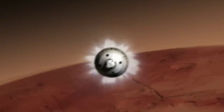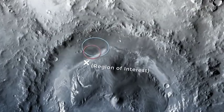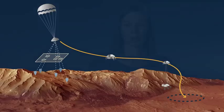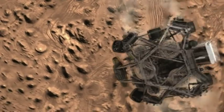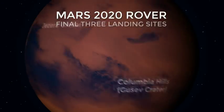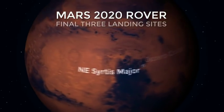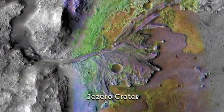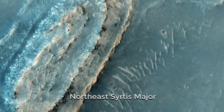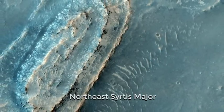Mars 2020 also features new technologies for entry, descent, and landing, allowing it to target a smaller landing zone and even divert from known risks in the area. It means we can go to places that are more interesting to scientists because we're able to handle more hazards, and land closer to the things they're interested in right away — so we get to the science they care about more quickly. The three key sites being considered all share one thing in common: they are all environments that might have been habitable in the very distant past. One is the floor of an ancient lake, another is a hot spring, and the third is a site where hot water interacted with rocks in a shallow subsurface.